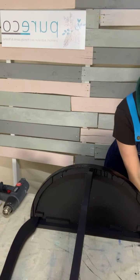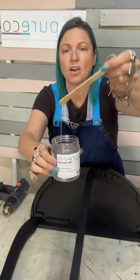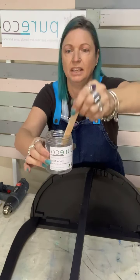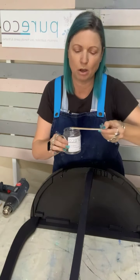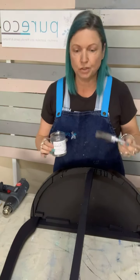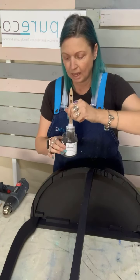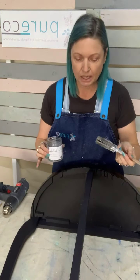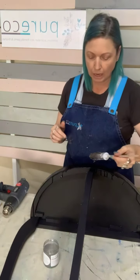Give it a shake or a stir, and you can see it's just a clear, funny sort of liquid. It doesn't really have much of a smell, and there are no harmful fumes coming off it. You can use a synthetic or a bristle brush, and you can apply either really thickly and chunky, or thinly. If it's too thin, you won't get as much crackle.